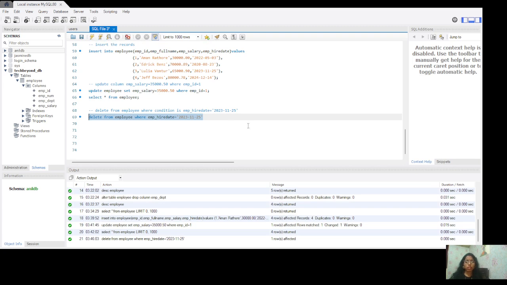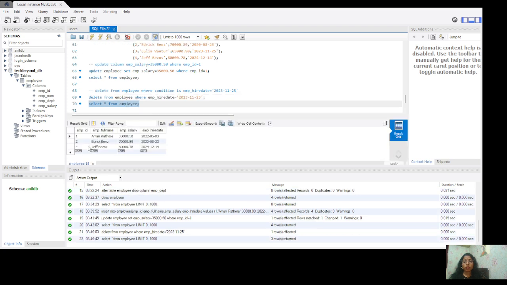Now it is taking. Okay, but sometimes it will not be executed, so that time you will have to set that safe update, we will have to make it, then after we can do. Okay, now if we do select all from the employee table, that record will not be there. Which record? That 2023 record, the third row. See, 1 2 3 record, it is not there.